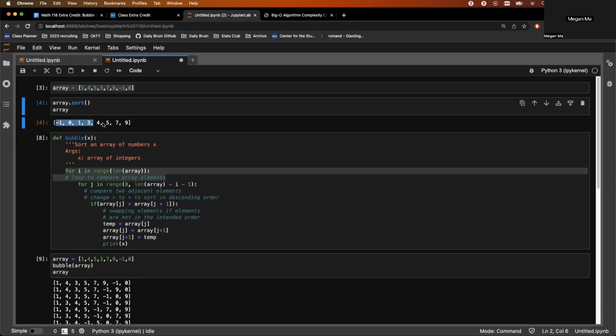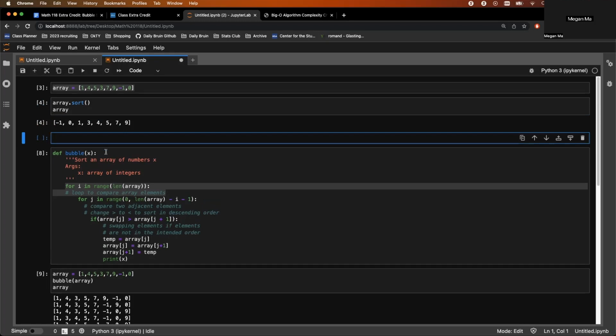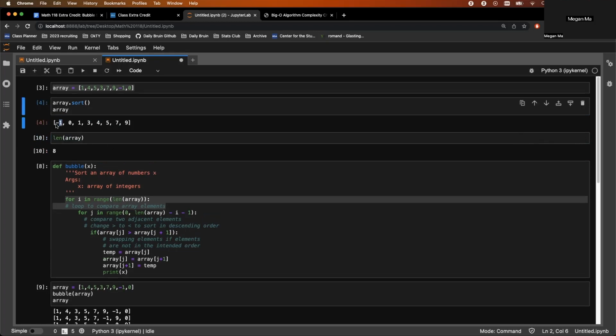So for example, we can check the length of this array would be 8. And then for each number in here, you're going to compare it again. So it would be 8, 8, 8, 8, 8. And so that would end up being n times n, the length of the array times the length of the array, which is n squared.